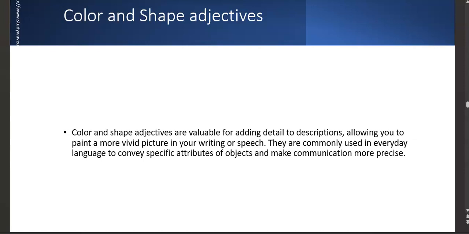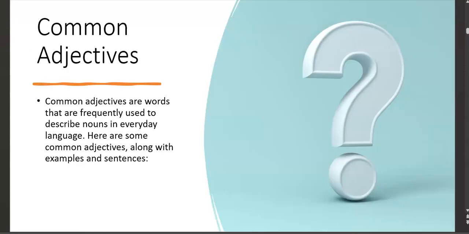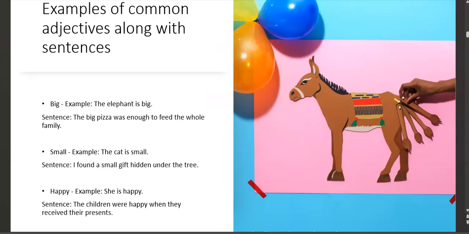So this is different from the common adjectives that we were talking about. I talked about common adjectives being words that are used frequently. These are words that you speak frequently, and sometimes you don't even notice you use them. For example, I gave examples like big, small, happy: the big cat is doing this, or the small boy has done this. So the main idea behind these common adjectives or adjectives of shape and color is to provide a vivid picture, a clear picture.